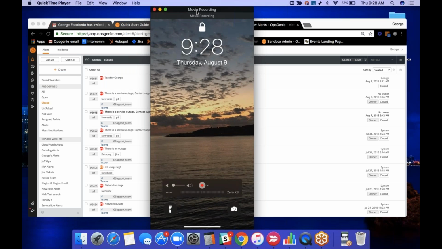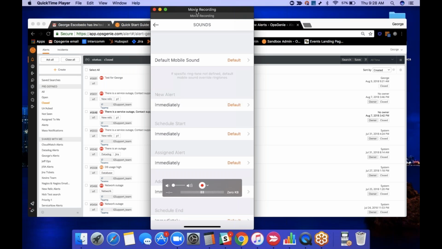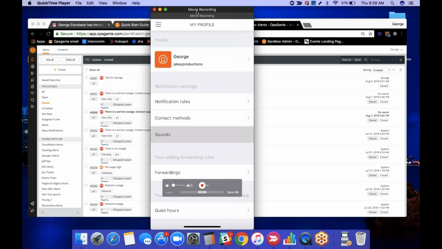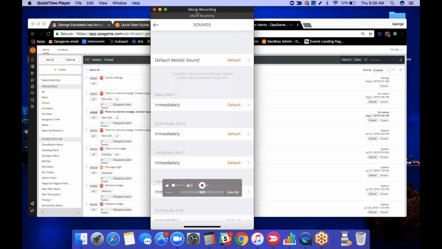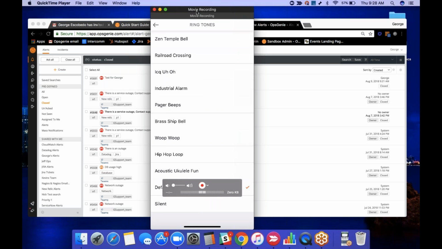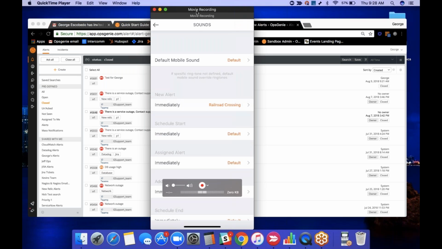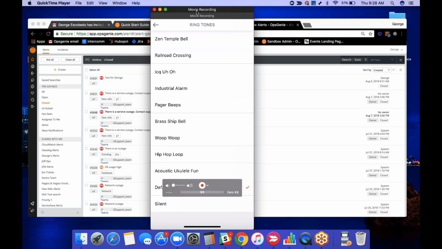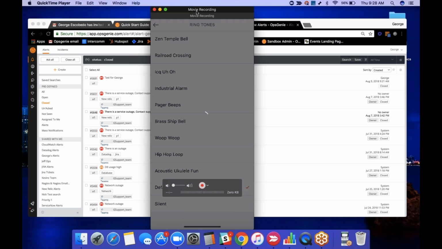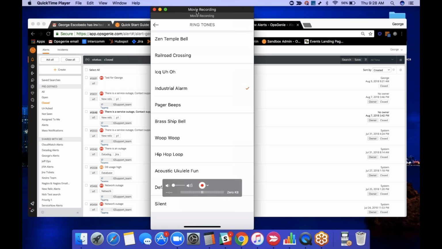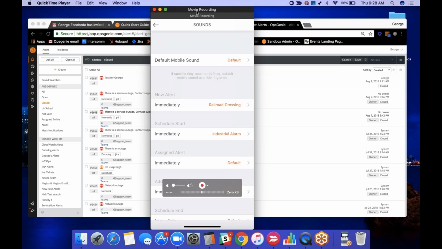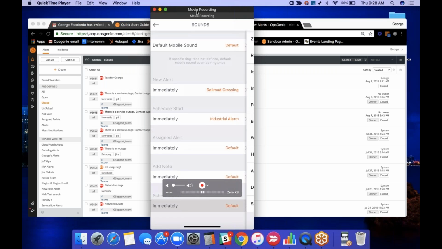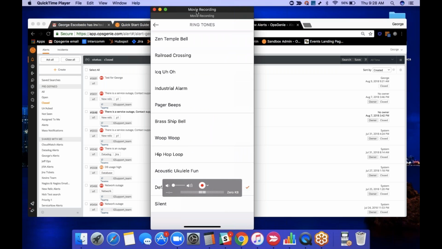I'm going to open this mobile app up. All right, so if you wanted to customize sounds for specific alert types, for any alerts, you can change it maybe to railroad crossing. And from that point forward, that's going to be the tone for alerts. Maybe when you're about to go on call, you want to put something sad on because you're about to be in a week-long stretch of work and alerts being routed your way. But maybe you want to set something happy for when you're about to go off call, you could set that up here within your profile as well.